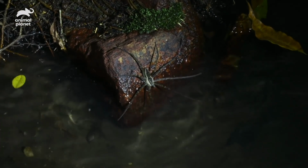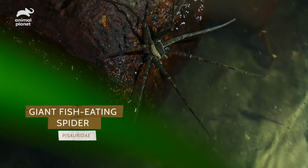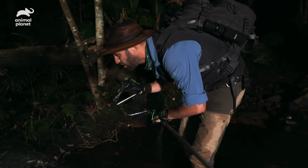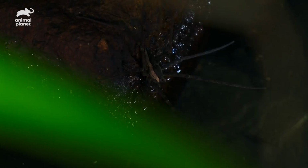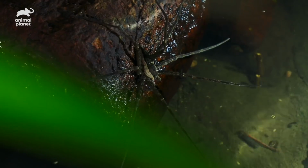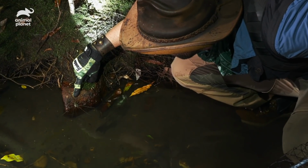I forgot to mention that with the dangers. Spiders. Didn't realize they were going to be on land and in the water. Now that's a fishing spider. Rather big. And you can see what it's doing is just hanging off the side of the rock there. What it's waiting for is little fish to come up near the surface, and then it will shoot down, insert its fangs, fill it with venom, and it's got a meal.